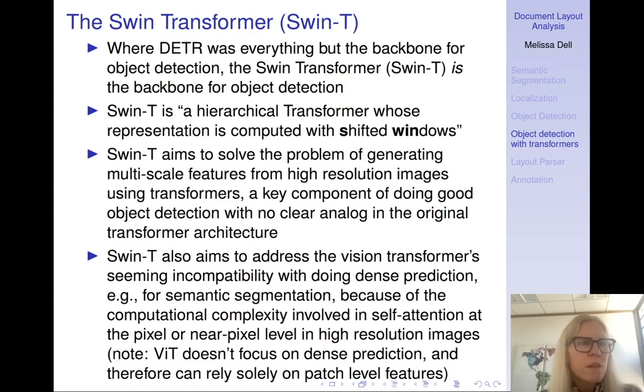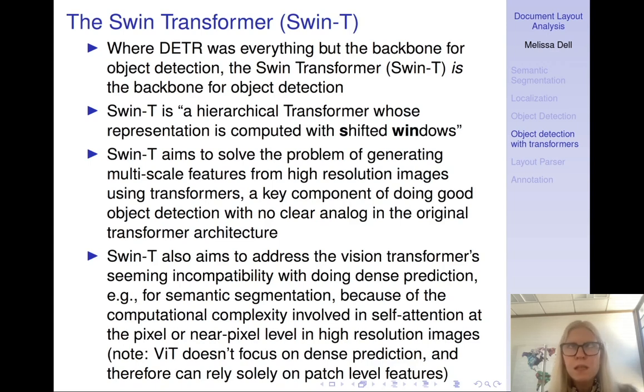DETR was everything but the backbone for object detection, whereas the Swin transformer is the backbone. Swin is a hierarchical transformer whose representation is computed with shifted windows, hence Swin. Swin aims to solve the problem of generating multi-scale features from high-resolution images using transformers, which is a key component of good object detection that has no clear analog in the original transformer architecture.